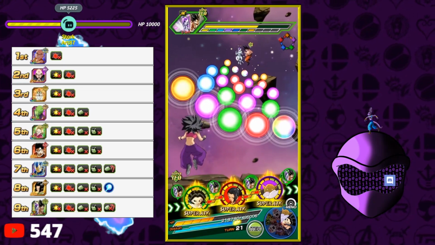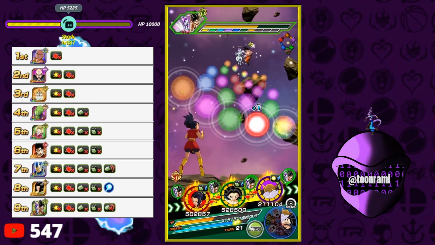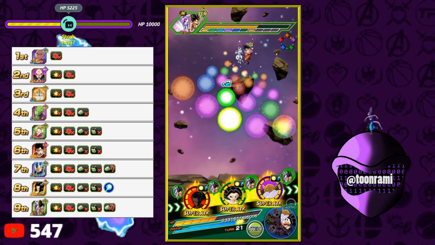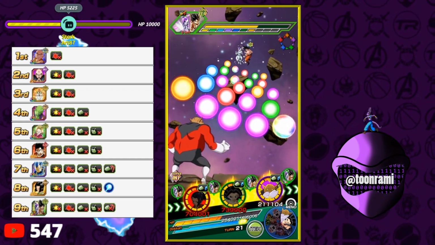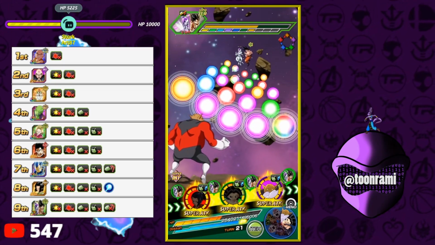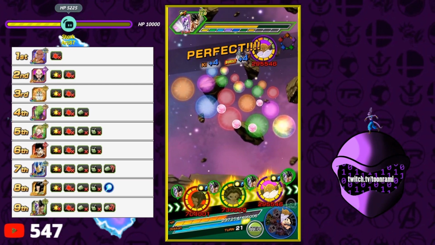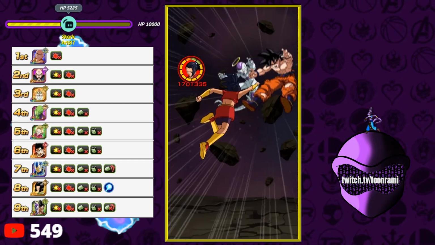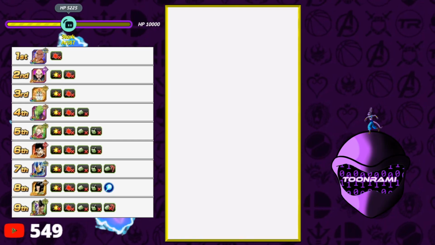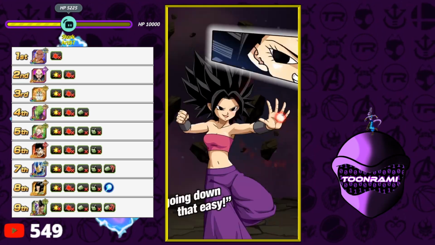Okay, so, oof. Alright, so I'm gonna have Kale go first. Next turn we're getting a Dokkan attack for sure. Then we got Khalifa. Do I need to use an item? I'm not gonna use. I'm gonna go for it. Let's be crazy. Next turn, we're gonna get a Dokkan attack with Jiren. We're gonna make this cannon. We're gonna make this reverse cannon.